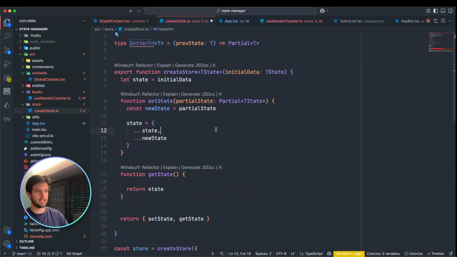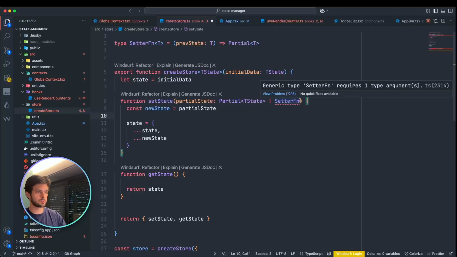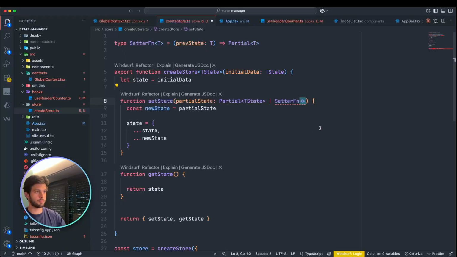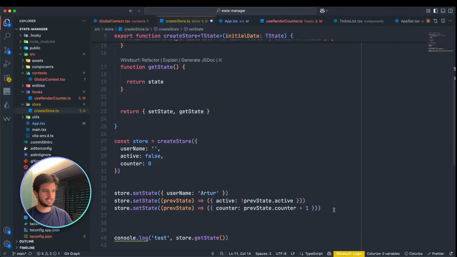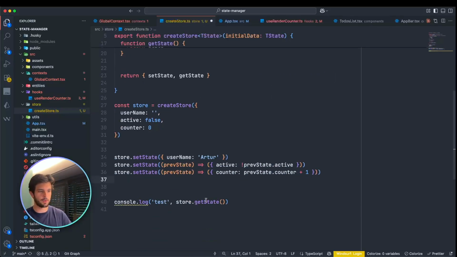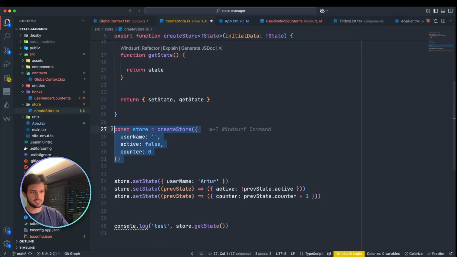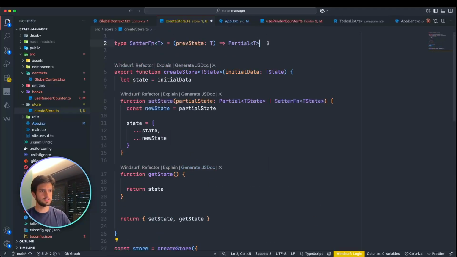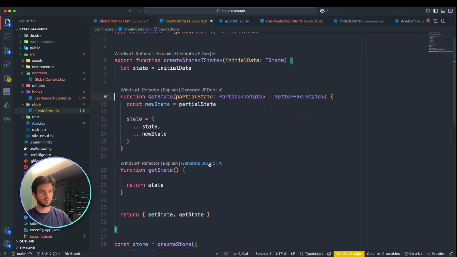Basically, we'll be saying that we can pass a partial state or a function. And this function also needs to have a parameter, the parameters that we have in here. So that would be the T state. So you can see that we're basically telling JavaScript and TypeScript that we can have a function, and this function will have a parameter, and it will return the partial state, which is basically this. So this is what this is doing, changing the information inside this T state.